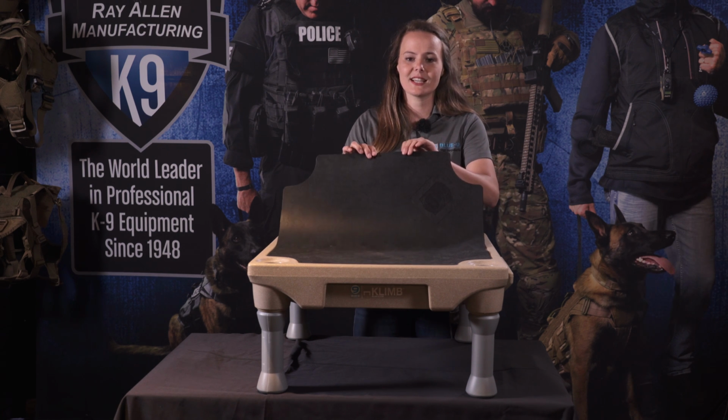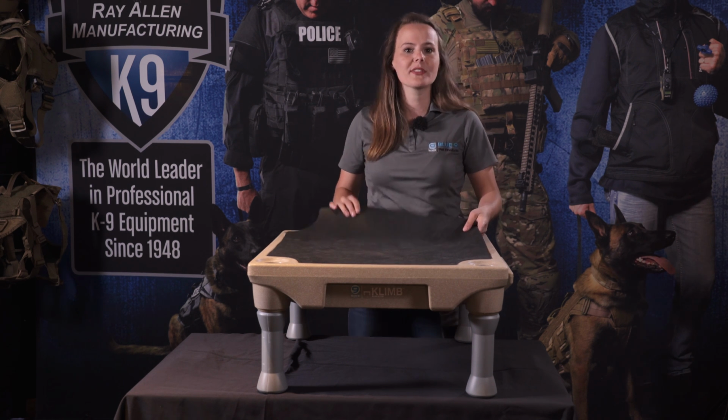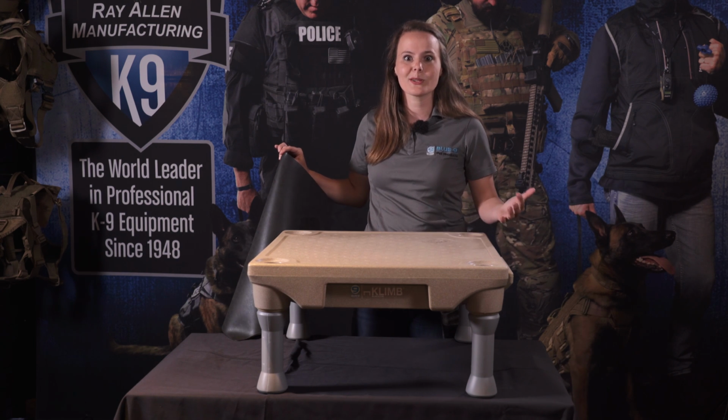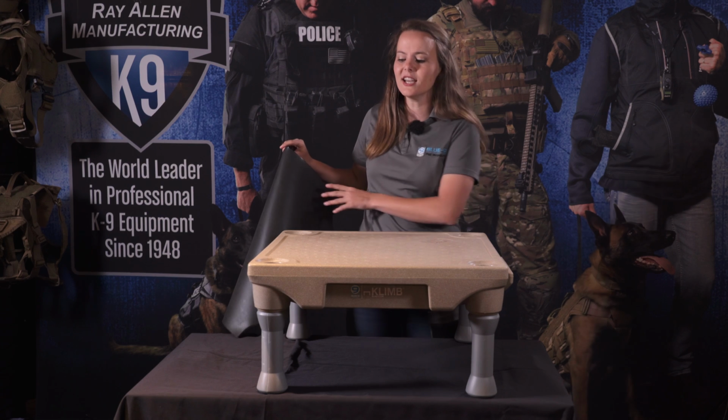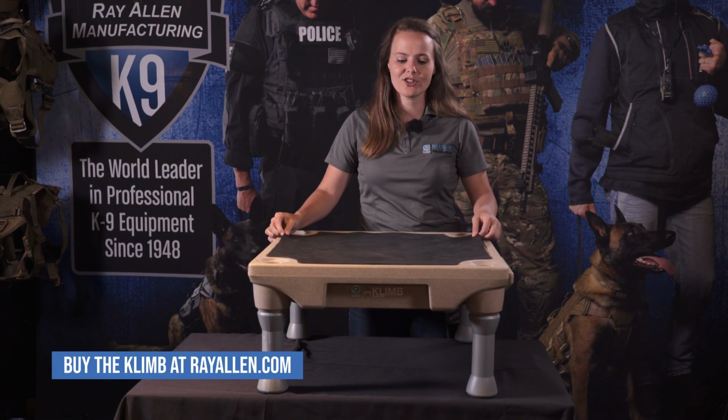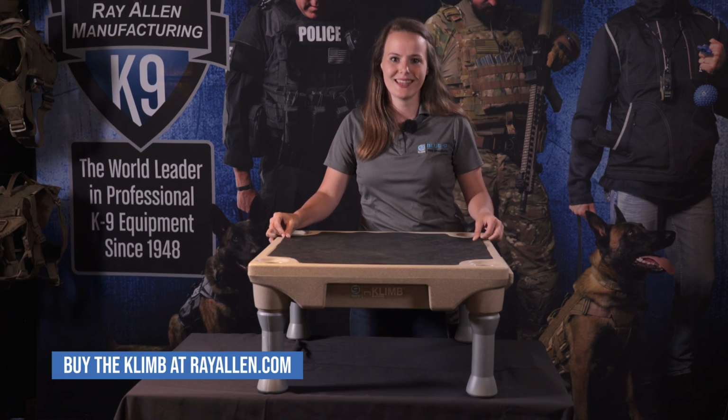We also have these KLIMB traction mats that go on top of the KLIMB. So if you have a dog that needs a little bit of extra secure footing, maybe they work really, really fast and hit the table really hard, then utilizing the KLIMB traction mat on top of it, it's going to give your dog a little bit more traction when they're working on those speedy skills.